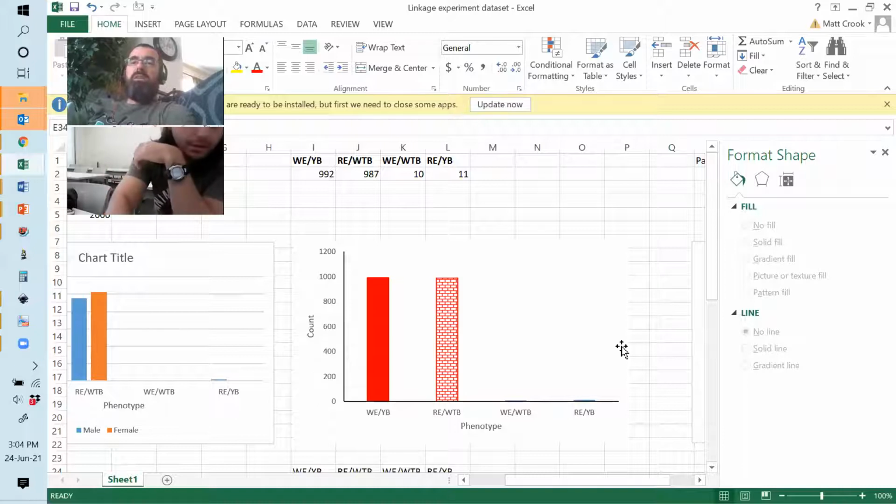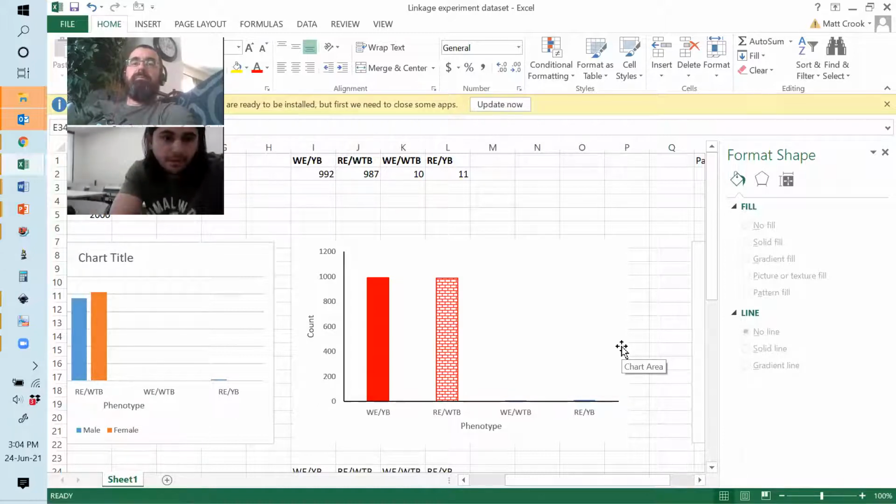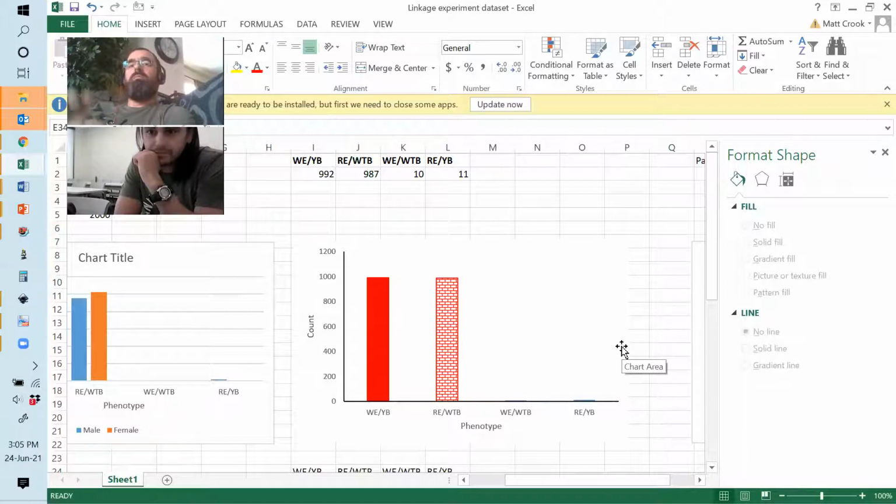Cool. Anybody have any questions? So do you only want that descriptive text for the table when we do our lab report, or do you want it for this assignment as well? Okay. No, for the lab report. So this assignment is really getting you to prepare all the things that you're going to talk about in your lab report in terms of results. But they're just the bare analyses. You're not going to talk about them for this one. That's all going to go into the lab report, which is due on the 6th. Yeah. All right, gotcha.